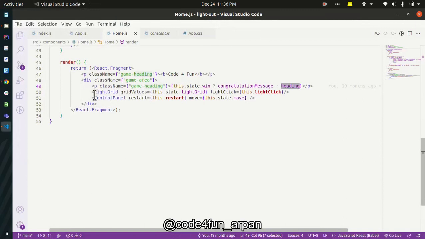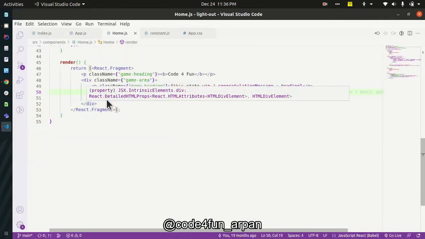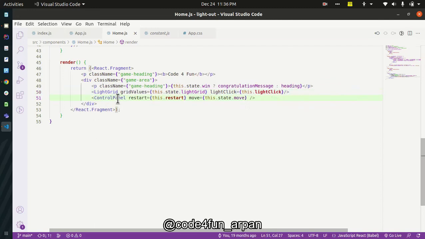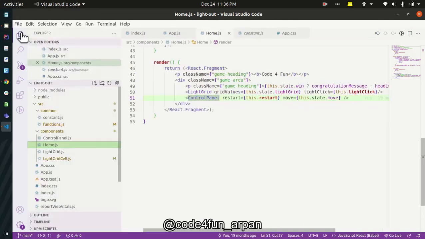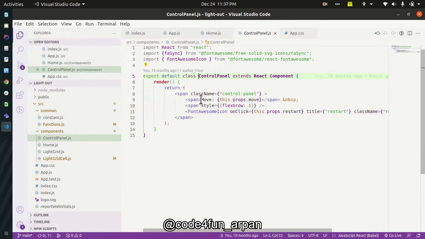Before going to the light grid or play area, let's understand the control panel. The control panel is again a custom component which we created in the control panel.js class. When we go to the control panel, we can see we have displayed the move passed on the props of this component.